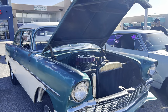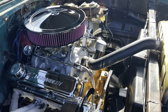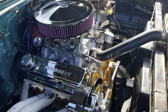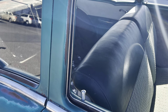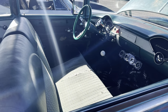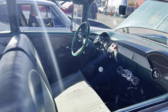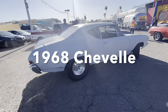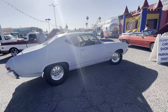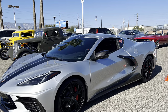This 1956 Chevrolet two-door post was an original survivor car. I don't believe there was any rust in this car anywhere, and it appeared to have all of the original paint on it. The gentleman that owned it bought it and put a small block in it — I think he's gonna pretty much leave it the way it is, and I don't blame him. That 4-speed transmission was pretty cool in there. His brother showed up in a 1968 shell with a big block engine — it was a pretty rowdy sounding car.